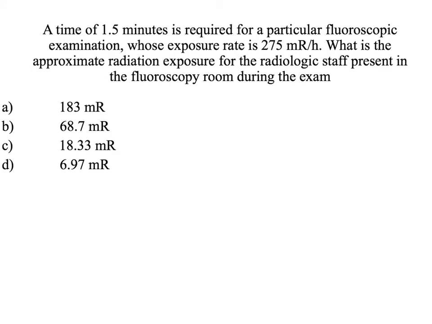Alright, first question. A time of 1.5 minutes is required for a particular fluoroscopy exam whose exposure rate is 275 milliroentgens per hour. What's the approximate radiation exposure for the radiologic staff present in the fluoroscopy room during the exam? And we can't see the answers, they're obscured by this toolbar on the side, but just know that 183 is A, etc. Right?